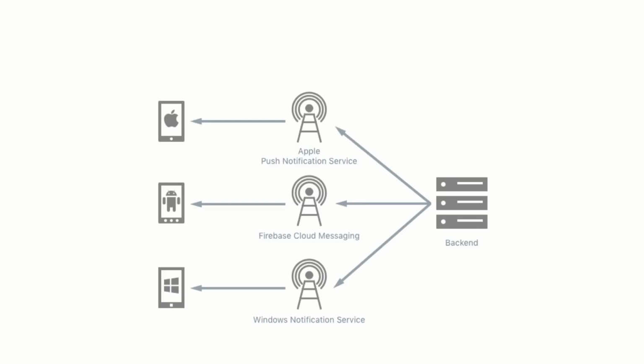Traditionally, if you want to send push notifications out to different devices, you will have to deal with the different vendors. For Apple, that means dealing with the certificates, then talk to a specific endpoint. For Google, you have to set up Firebase and then use their API to send messages. For Windows, well, you have to configure your Windows application. And then if you send the notification and you want to target one Android, one iOS, one Windows device, you will always have to talk to each service individually.